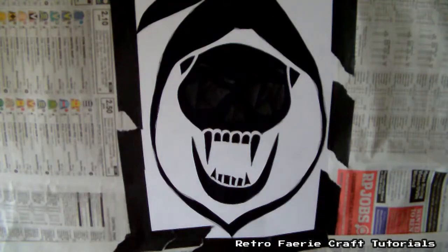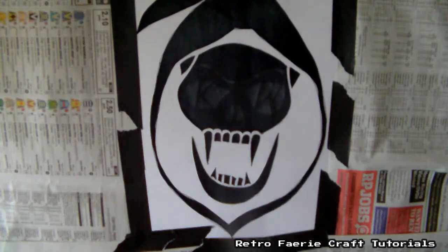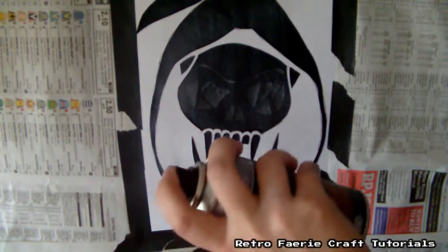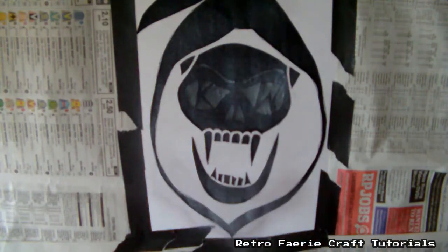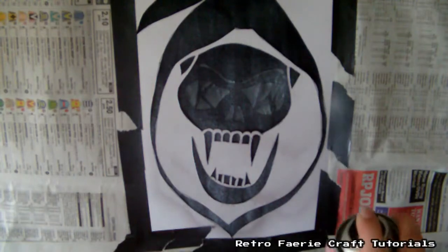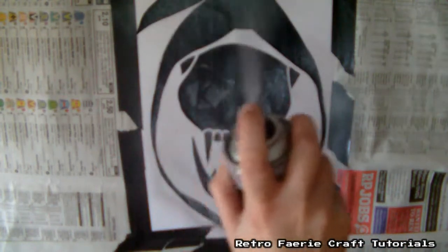So once that's all covered, you can now spray paint it. This spray paint, it's best to do a few smaller coats rather than a big thick coat. Just let it dry in between coats. You want to make sure it's shaken up really well before you use it, but always read the instructions on the can anyway. So you want to try and keep it as even as possible as well.